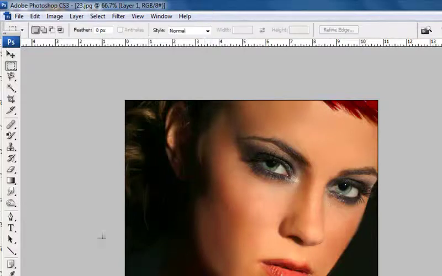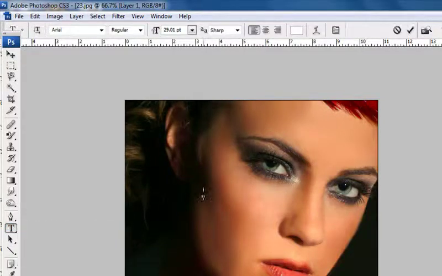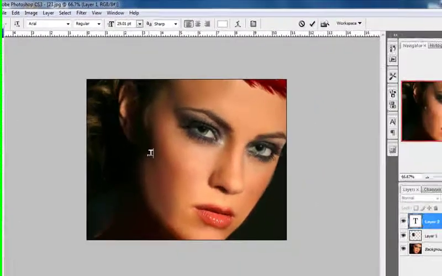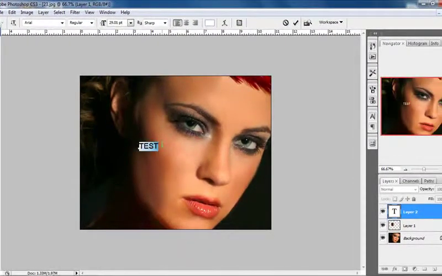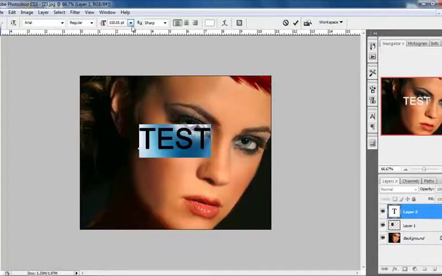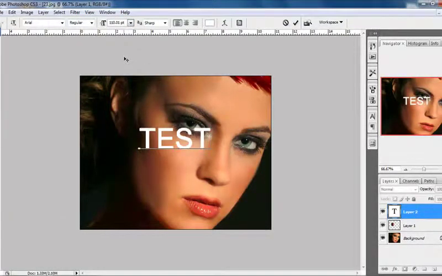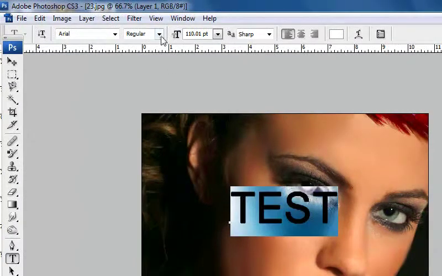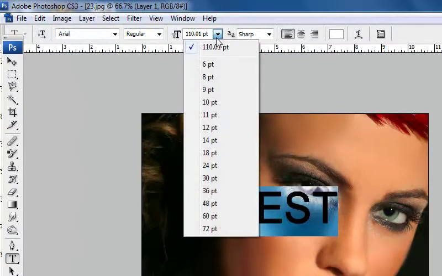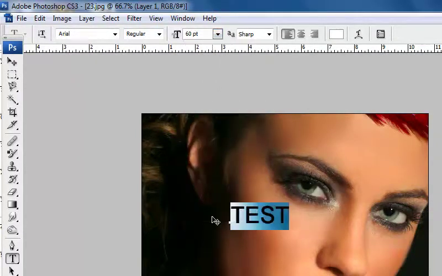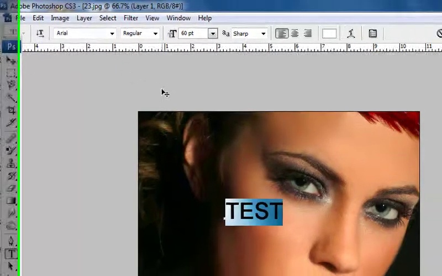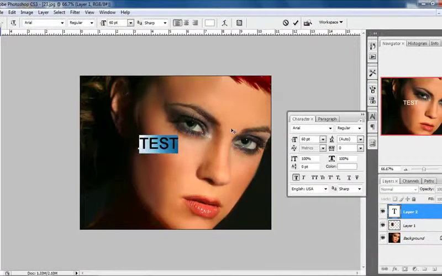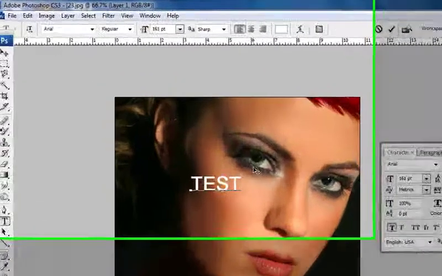Let me go ahead and let's type a little bit in here. Let's make it nice and big so we can really show, and I'll go through these little things. I can actually show you that right now. As I've selected that text, you can come right up here and on the little drop down menu, you can choose different sizes, whatever you'd like, or we can transform. Remember we came over earlier with transform, that free transform tool like we were talking about. I can change the size here of the text. I can do whatever I want, and you have a neat little thing you can do here.